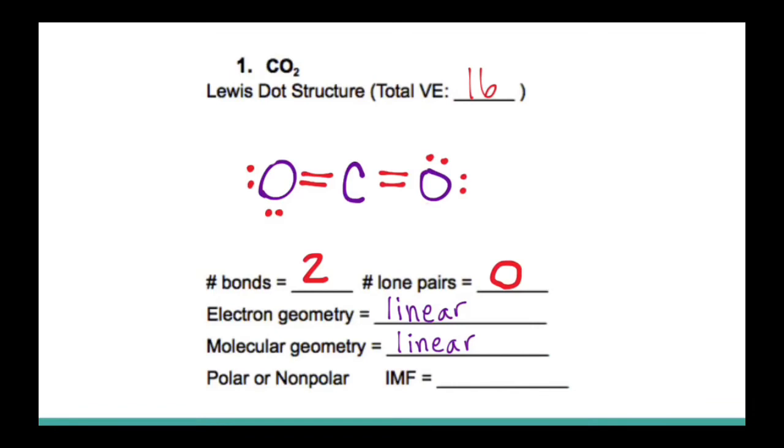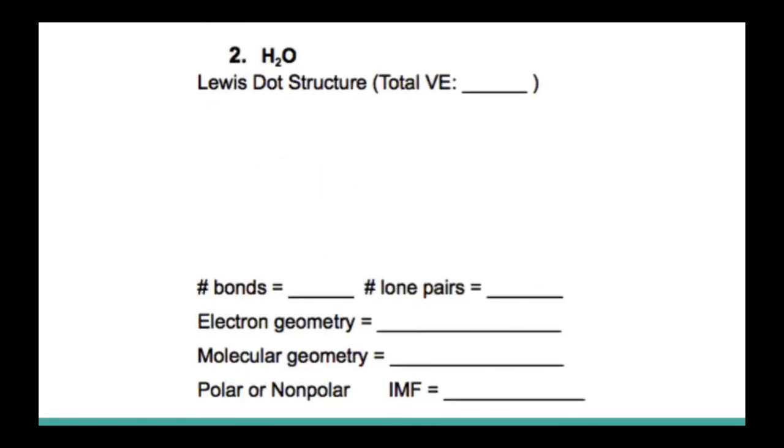This drawing automatically just kind of looked linear, so it's a pretty decent guess as long as you draw your structure correctly. Here with H2O, we only have 8 valence electrons to work with, but since H only needs 2 and it gets them from those single bonds to the oxygen, then it's happy. Remember, we never ever put dots or double bonds to H's. They're happy and full with just 2 electrons.